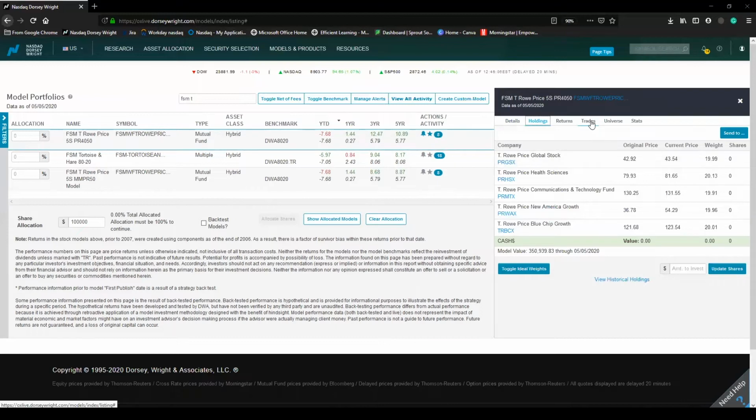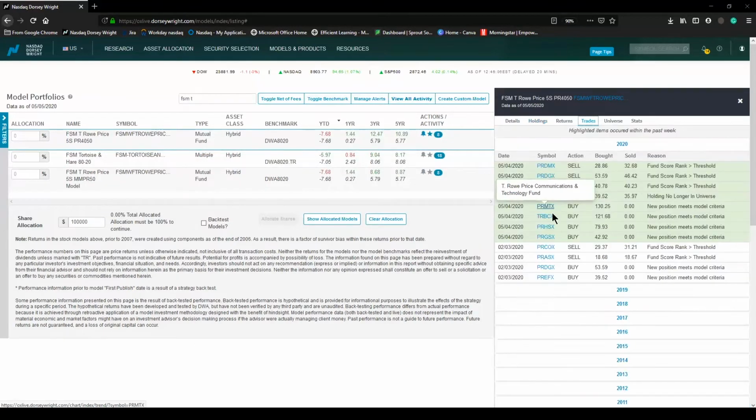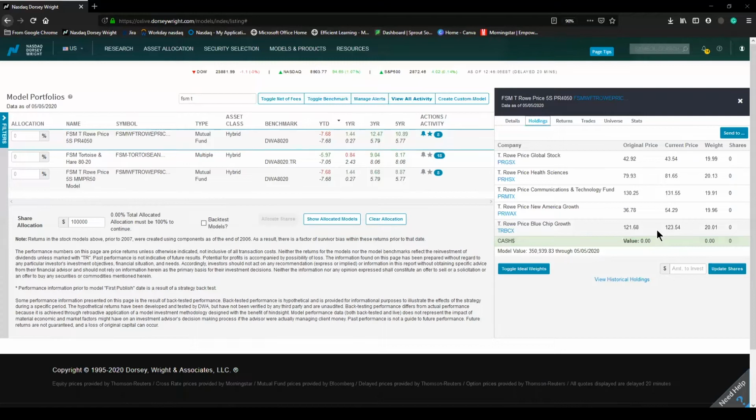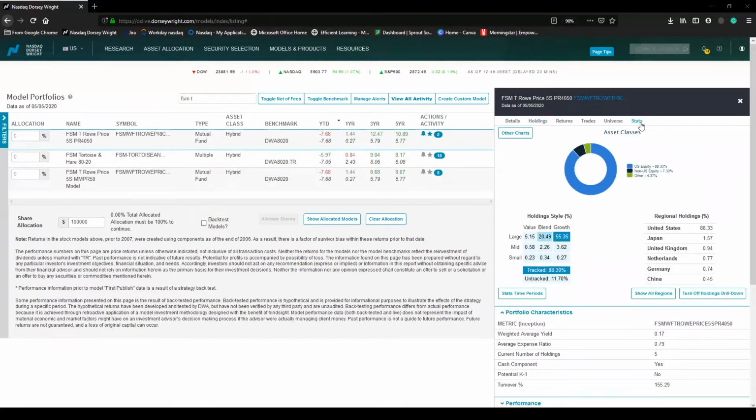Again, this model is a little bit different, looking at 5 holdings instead of just 2 holdings like those core solutions models. So we saw this model actually sold out of 4 positions there, then moved into a communications technology. And then it had some of the large cap areas in there as well. Blue chip growth, health sciences came into the portfolio as well, with the general rise and strength that we've seen in healthcare on the backs of this global health crisis that we have. And it was interesting to see global stock come into the portfolio as well. So one of the models there that saw a fair amount of rotation, but it does speak to the flexibility of the portfolio. It does kind of take advantage of trends that we're seeing going on in the market.